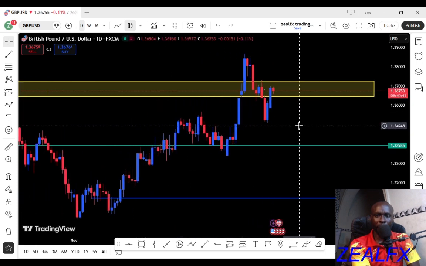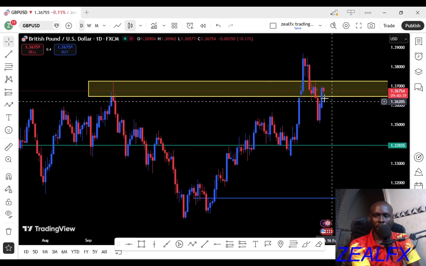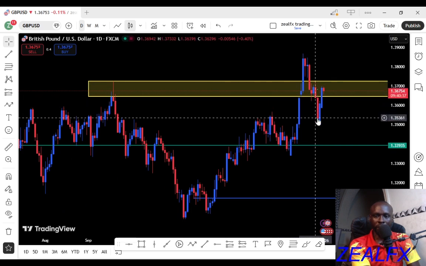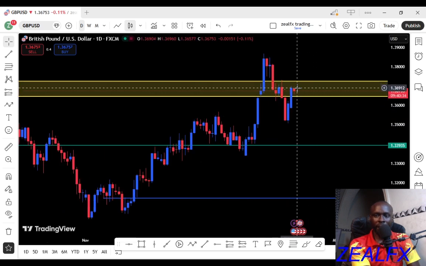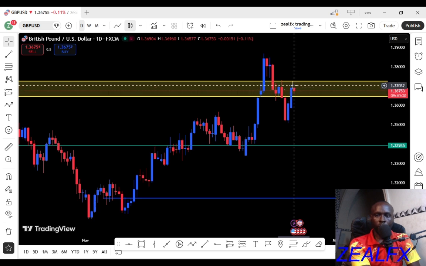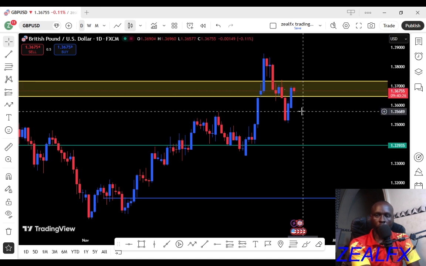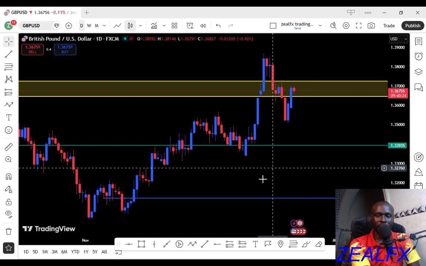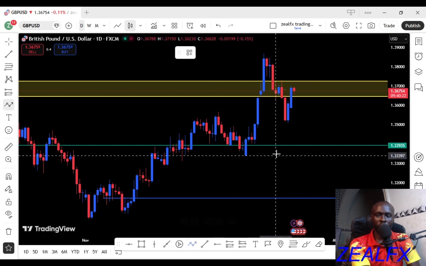You can see that the first time price closed on this particular zone, you can see that price rejects back to the downside. So this is the second time price is closing on this particular zone. So this zone will decide if we go down or we go up. So what will decide this zone movement now? What will decide the zone movement is this.